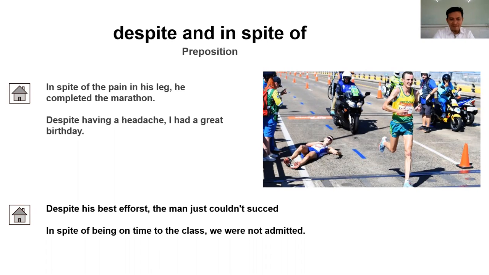Can you say despite of having a headache? No, you cannot, because of belongs to in spite. It does not belong to despite. Despite does not have of, but in spite has of. Okay, you have to be careful with that. Sometimes students are a bit confused. They say in spite the pain and despite of. This is wrong. It's supposed to be in spite of, followed by of, and despite without of.